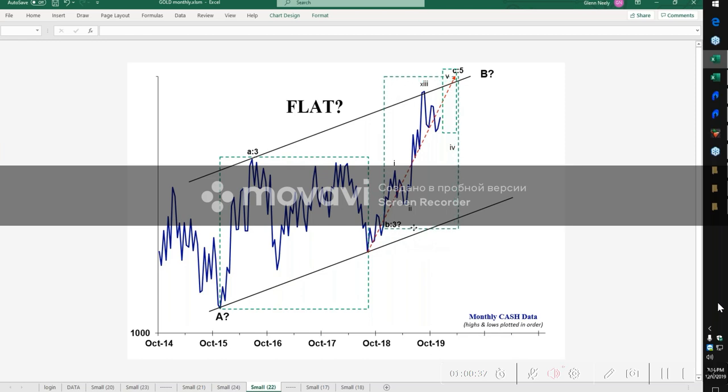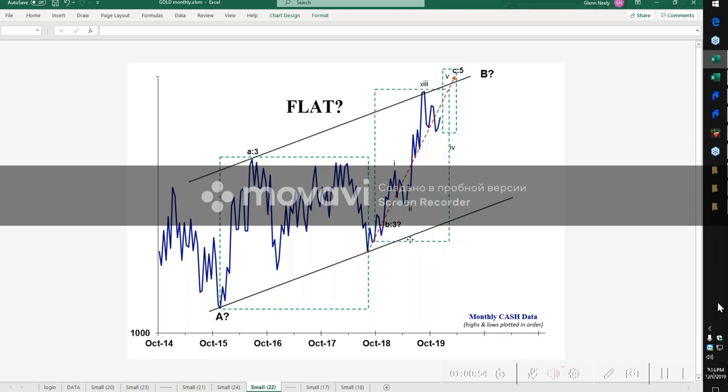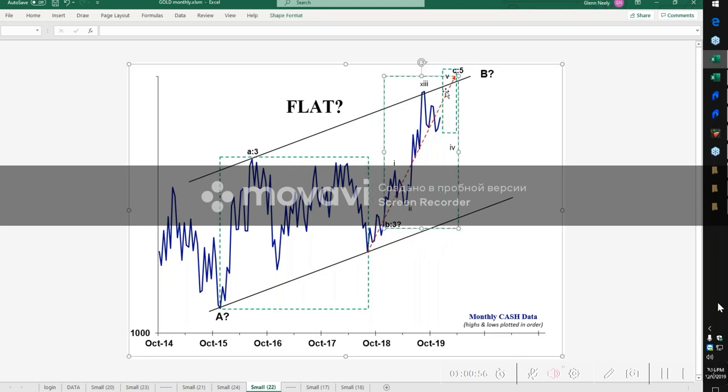I'm going to add it to the conclusion of where it appears wave B finished, and that's an alternate secondary option. If it doesn't work from the lowest to the lowest point, or the highest to the highest point, then you can move that same time measurement. You're not going to change the time measurement, but you move that same time measurement from where you had it at the lowest point to the conclusion, and so it gives us a little more time and looks more ideal in the bigger picture. So that's what appears to be the best guess now for the conclusion of Gold's rally.